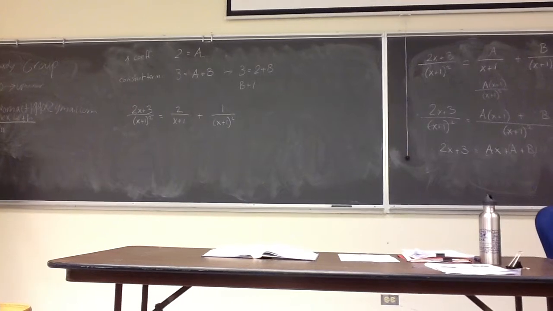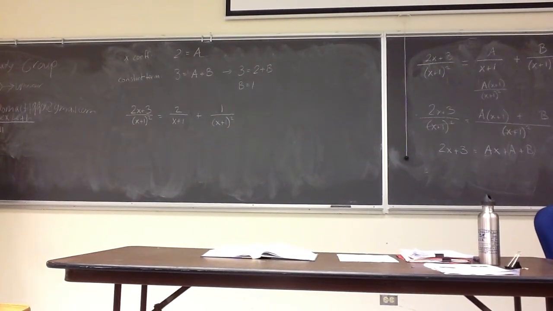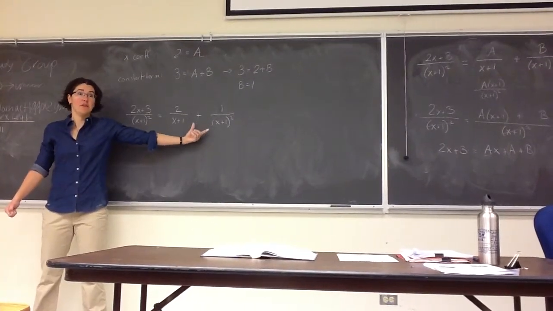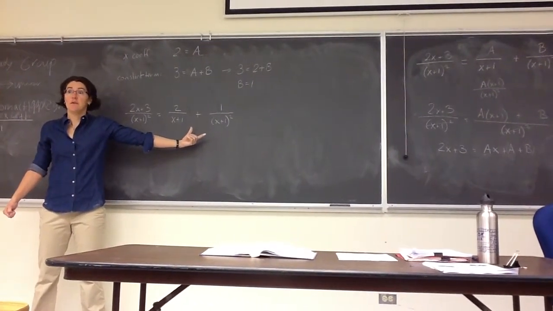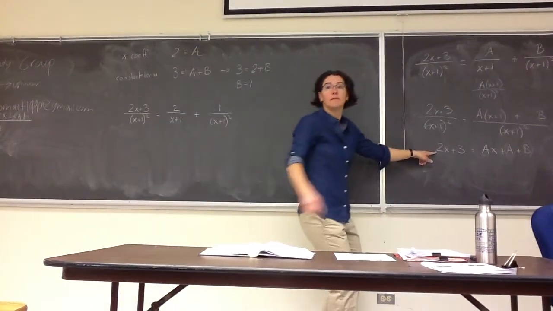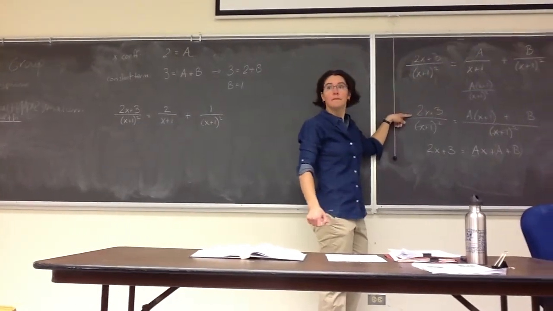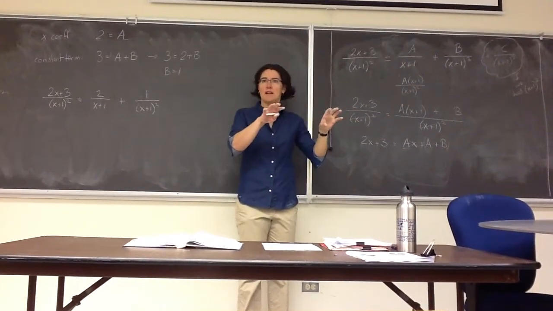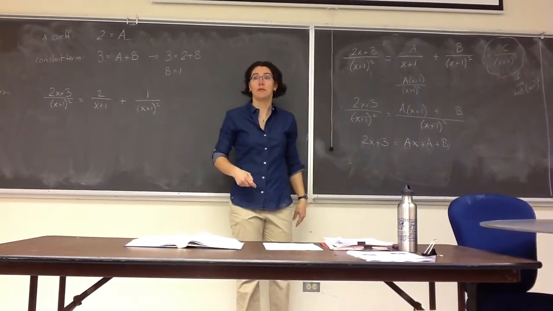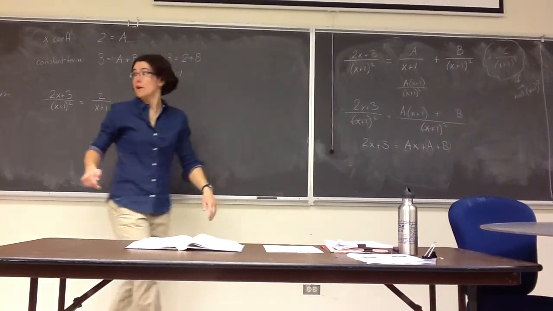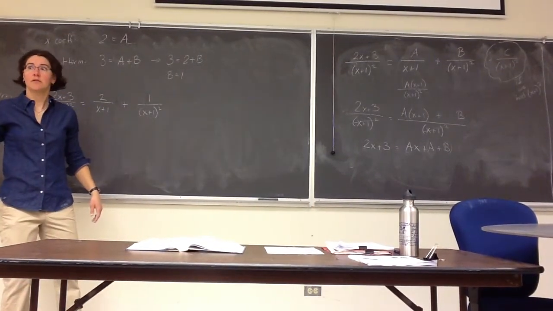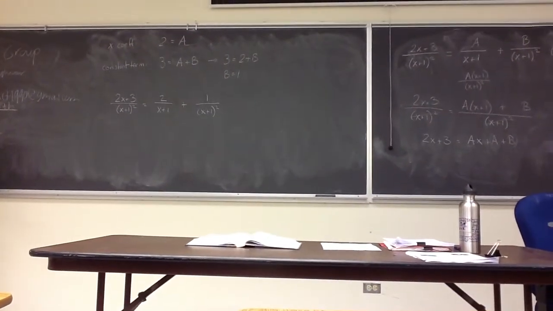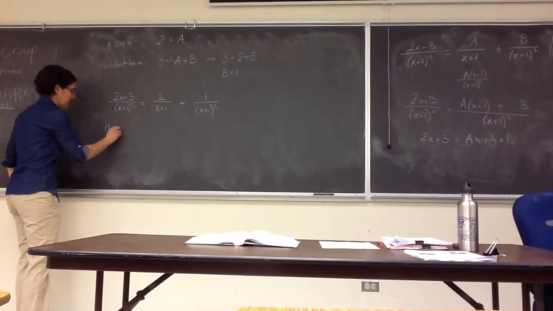Okay. We've now written out our rational function as a sum of partial fractions. Are there any questions on that part? And just on the one above? All you did was just multiply by the denominator, right? That's right, yeah. Since I'm multiplying both sides by that denominator and the denominators are the same, they're going to cancel. Okay, other questions? Okay, so we've still done zero calculus. So now the calculus.